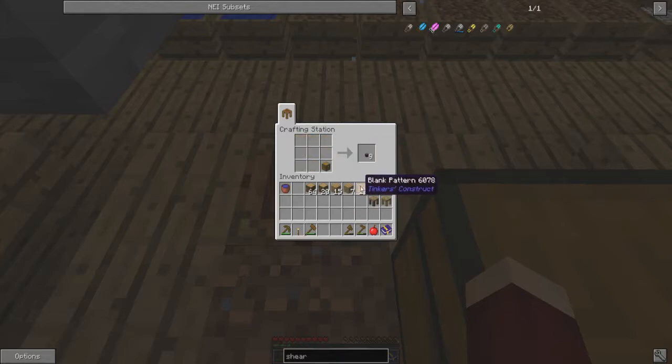So we'll do bam, bam, bam, bam. And then I do believe the last one is... I don't remember. So it was pattern chest. What was the last one? Oh, I need a crafting table. There we go. Bam, bam, and boom.